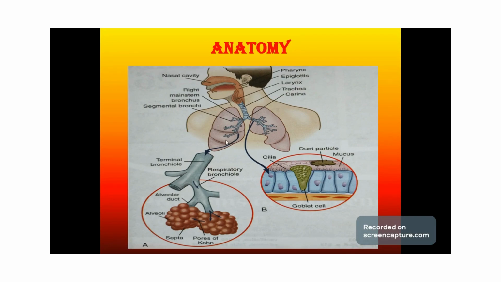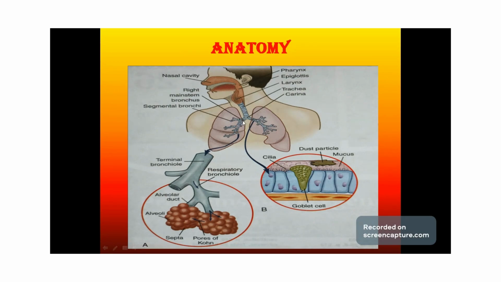The bronchi are lined with cilia. So these bronchi on the inside are lined with small projections. These are called cilia. These cilia propel the mucus up and away from the lower airway up into the trachea so that it could be expectorated, either thrown out, or swallowed into the digestive tract, right?